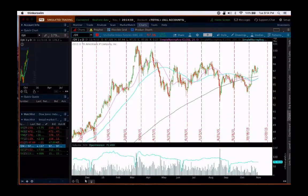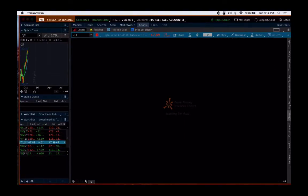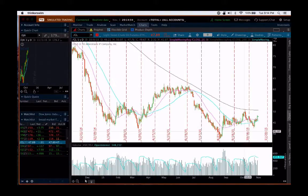So then let's take a quick look at crude oil. It puts in some higher lows and is actually strengthening. Consumption typically does increase this time, but it's going to be a question of not just consumption but supply. And I do think that we'll see some increased consumption, supplies diminishing a little bit, so I wouldn't be surprised to see this come back up, test that $50 range.